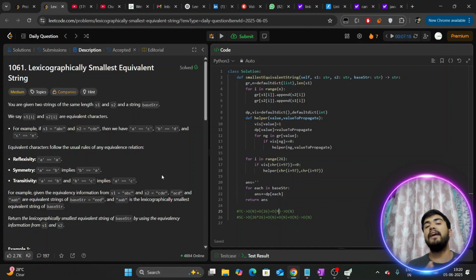If you are able to identify this is a graph problem, then the entire intuition and whiteboarding we have done follows. So please try to explain it the way we explain it in every video that we make. Try to explain it as it is in your interview, then there is no way you are going to get rejected. And that's all about this particular problem.